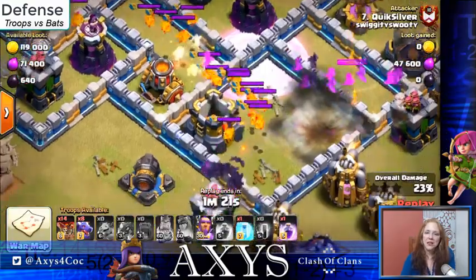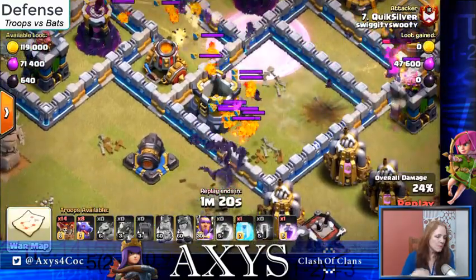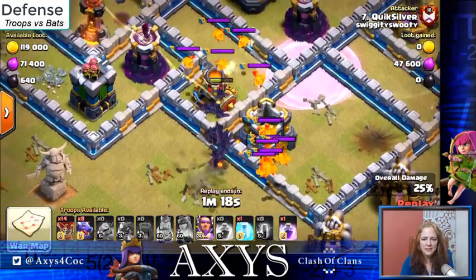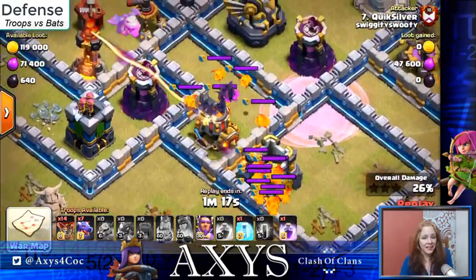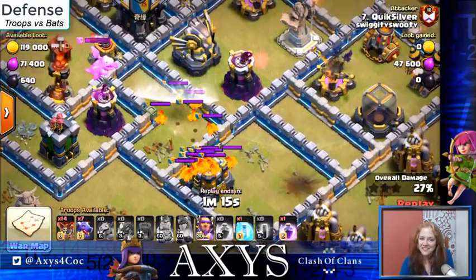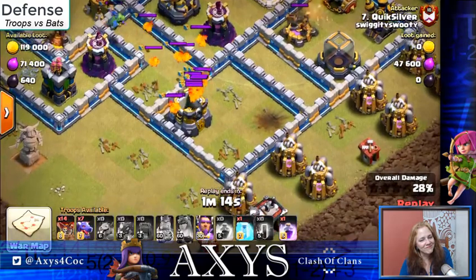ignoring them because they're more focused on bringing down as many defenses as possible. I mean, that's their duty. They need to bring down those defenses. And the pups are like, we'll bring you down. No worries, we'll bring you down. So that's what happens when they meet.